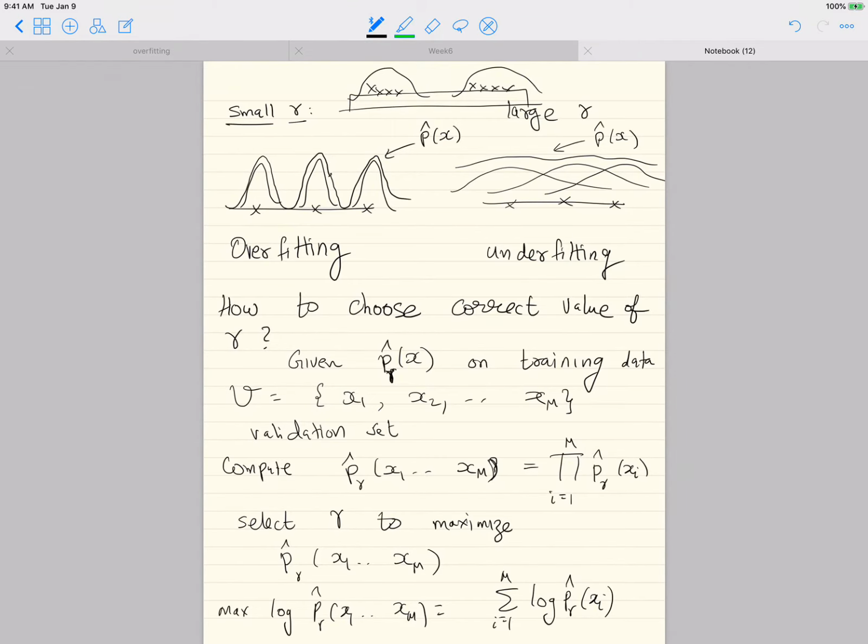So now what will happen is, I have two sets: one set that I have not seen and one set that I have seen. I do training on the set that I have seen and compute the density function. Now I want to know how good it is on the data set I have not seen. So I compute the probability of the unseen data using this density function. If it was truly responsible for generating the data set, it should also assign high probability to these points. Is that clear? Otherwise, it won't explain it.